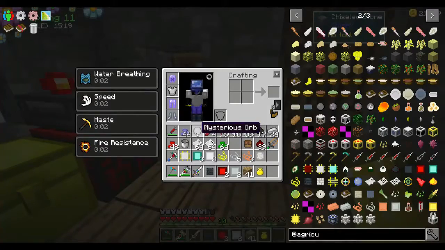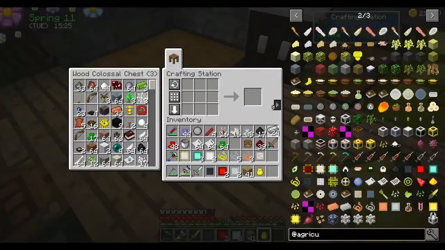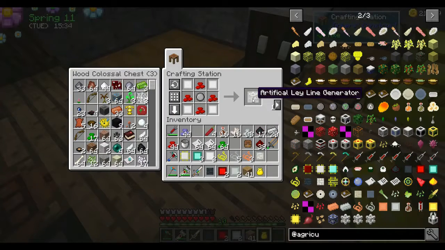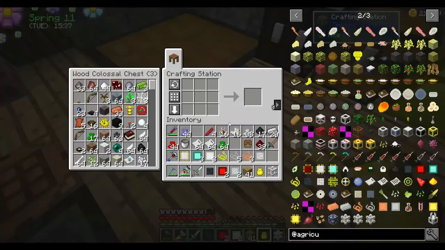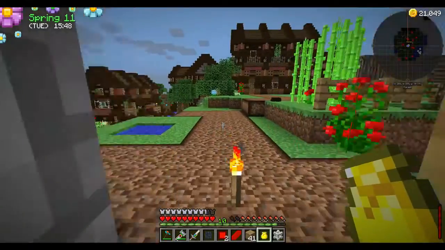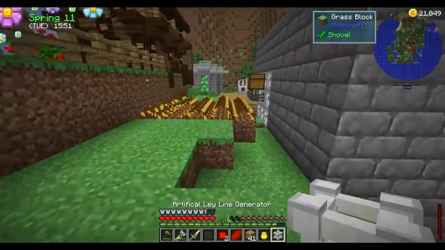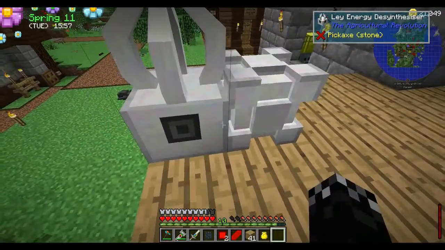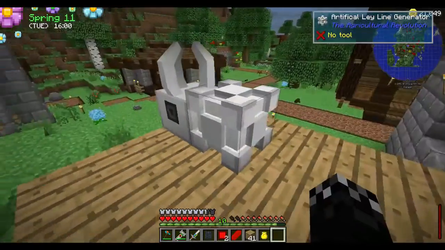Let's, as I said, I've got one mysterious orb. I just needed a few more iron sheets, didn't I? A couple of them. Let's make this artificial ley line. You know what, let's try making one of these crystals. I don't know what they do. So we've got the artificial ley line generator, which I think goes there. I think.